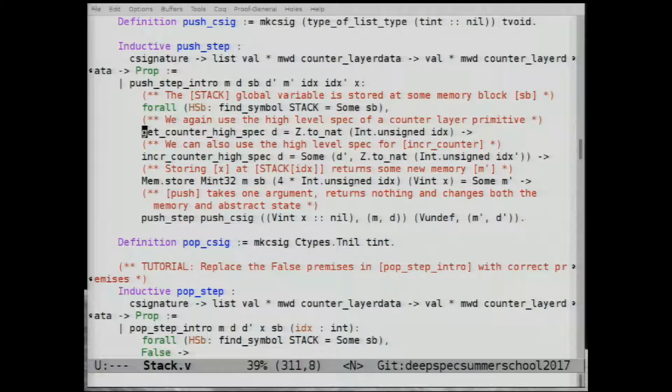We need to know what the result is going to be to call the counter primitive from the layer below. And to do that, we can simply reuse the get counter high spec, right? And it says, if I call get counter, then the result will be an integer representation of this index.